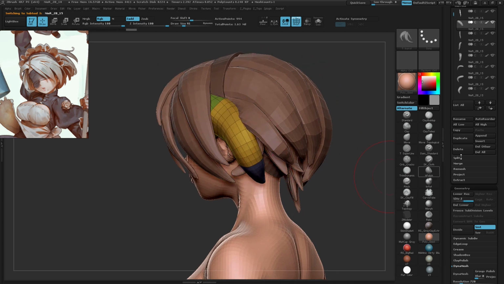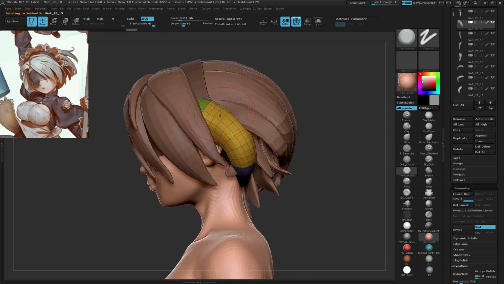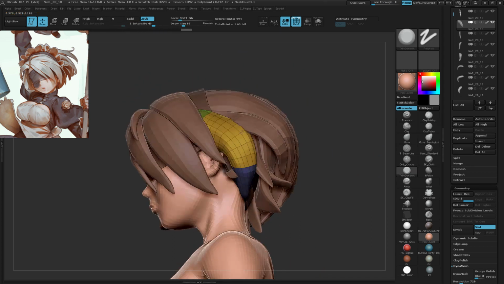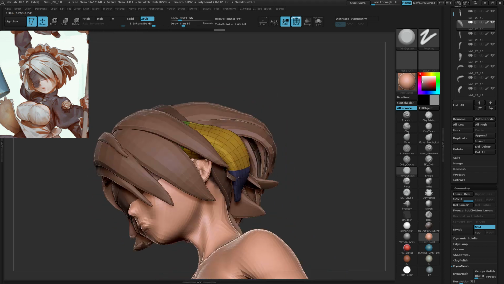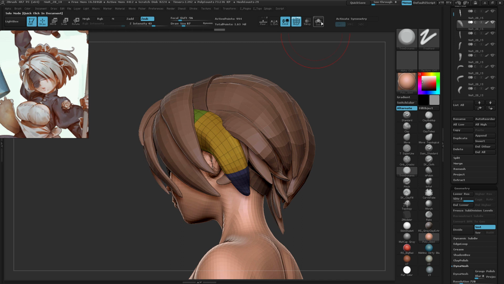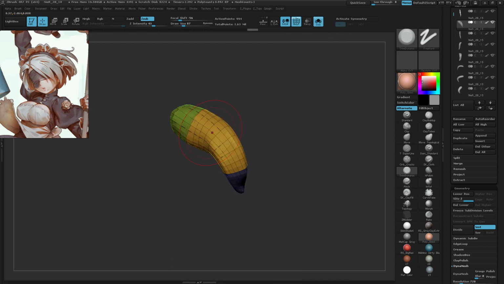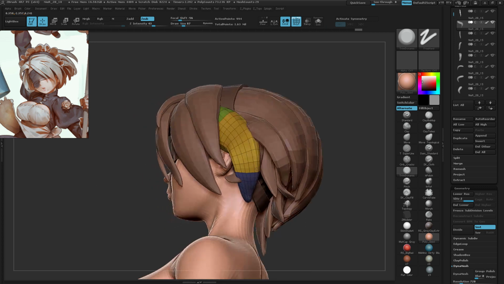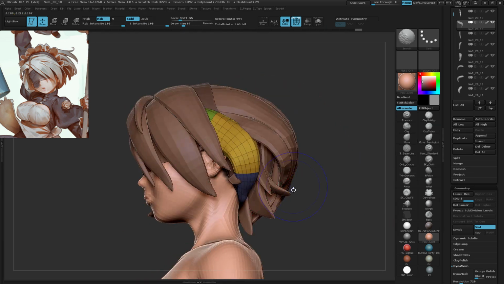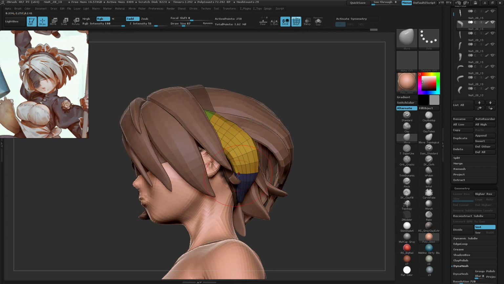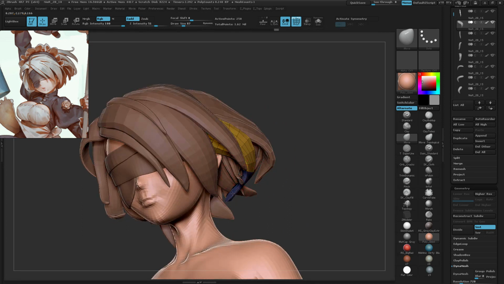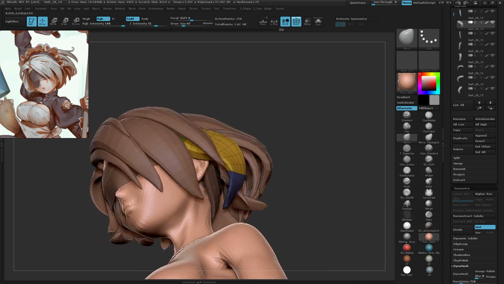I will subdivide because I really need to use a trim dynamic brush for that one. Okay, I have some interconnections. Let me switch to solo mode for once. I need to fix that, it's not good.